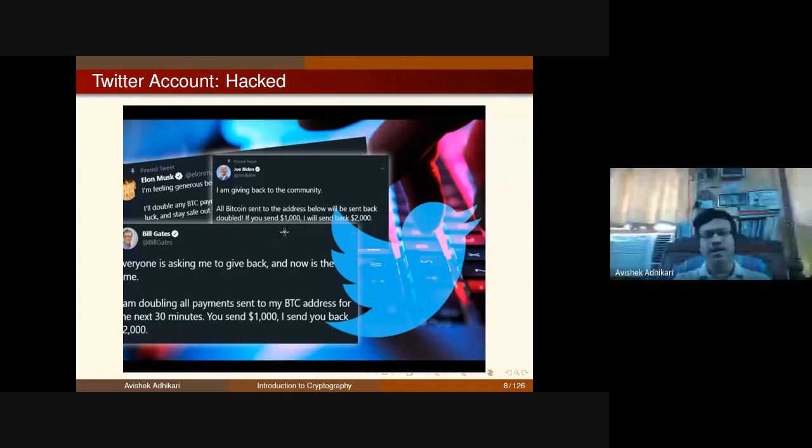But it happened actually around 3 months back during this lockdown period, and after a few hours. You can see that all the messages actually lasted only for say 1 minute or a fraction of a minute. But within that, being very popular persons, this message actually got viral, and many people from the United States, and not only the United States, all over the world, actually sent the money through this Bitcoin link.